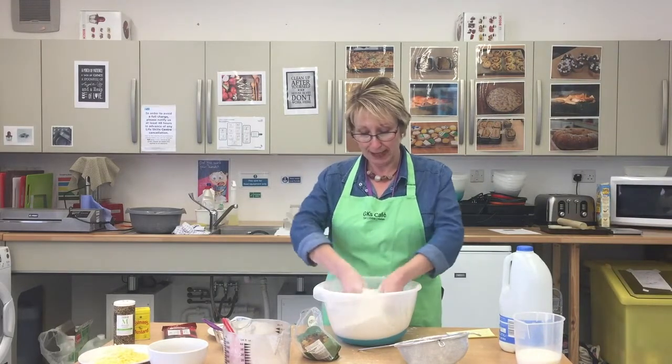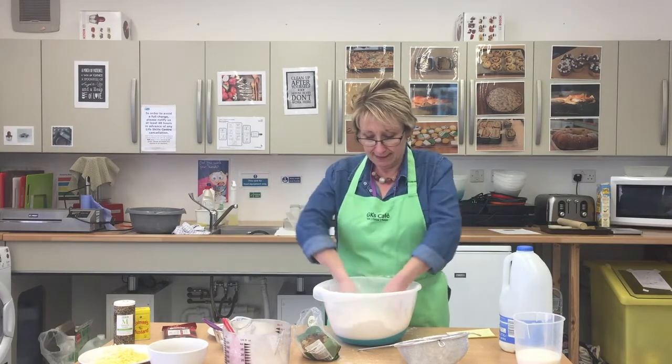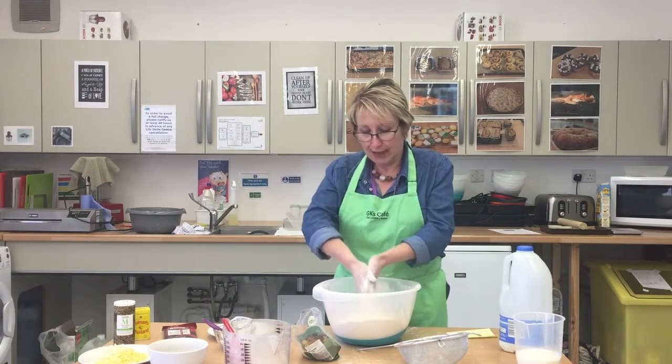So we're rubbing in the flour into the butter. Get rid of all the lumps.